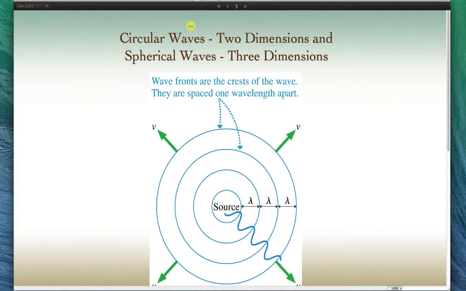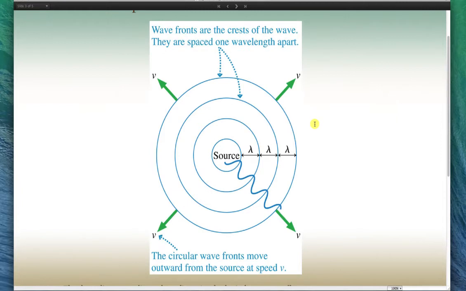Waves that travel in 2 dimensions or 3 dimensions can have all kinds of crazy shapes to them. We're going to look at 2 special shapes. In 2 dimensions, we're going to talk about circular waves. So this is like what you might see on the surface of a pond. You might see a rock dropped right in the center, right here where it says source, and little ripples on the surface of the water travel outward at some velocity v. And as they travel outward, you can see the maximums of those ripples form these circles on the surface.